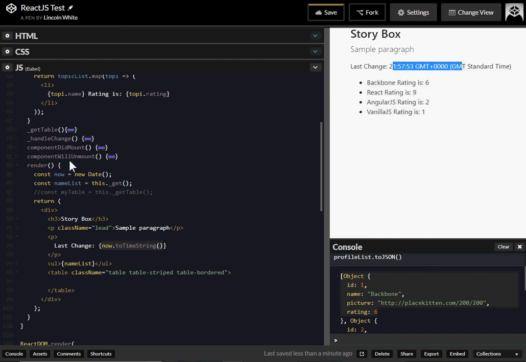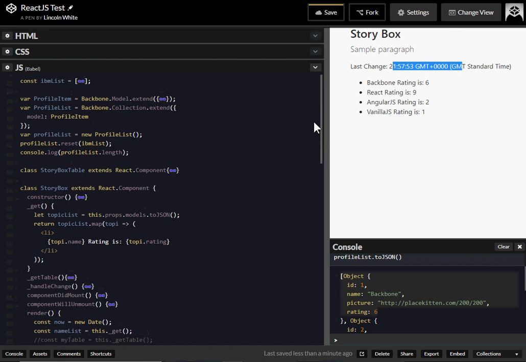So this is all standard, normal React. The only difference is I'm getting the data from a model.